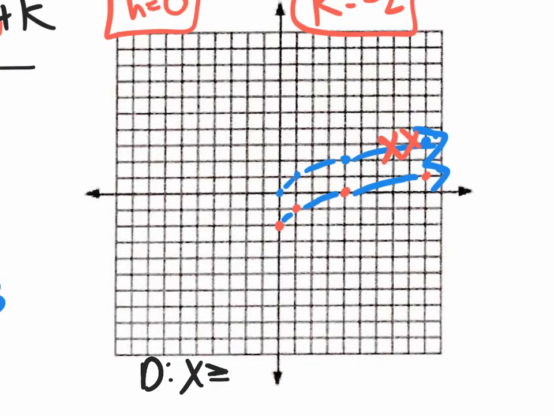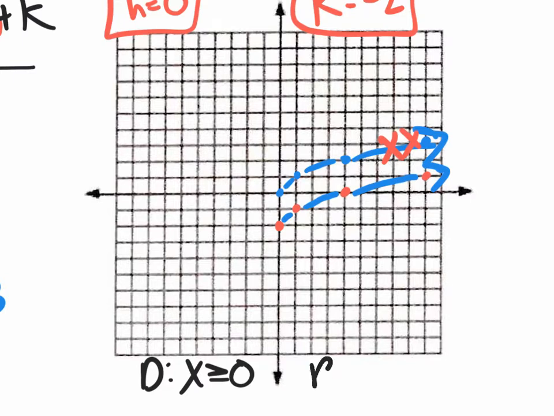Greater than or equal to 0, right? Let's talk about this beginning point and what that X value is. What's that X value? 0. And does this graph exist at -1? No. Does it exist at +1? Yeah, it's right there. At +2? Yeah, it's right there. +3? Yes. 4? Yeah. So it's from 0 on the X going this way forever. That'd be X is greater than or equal to 0.